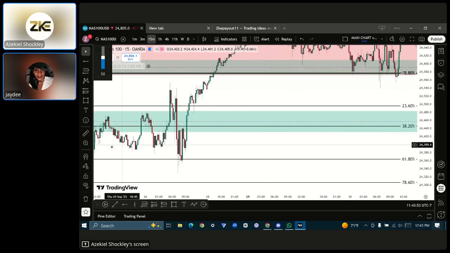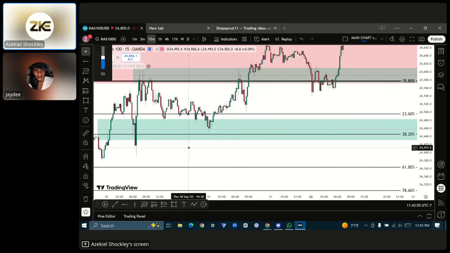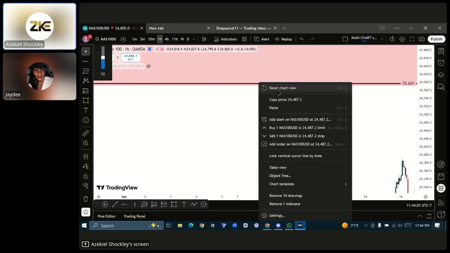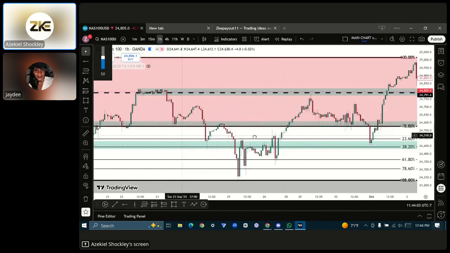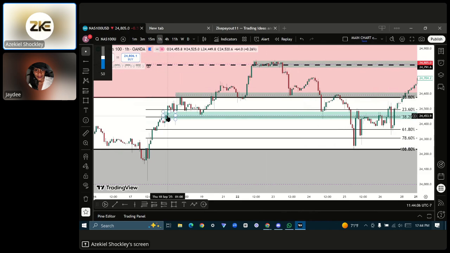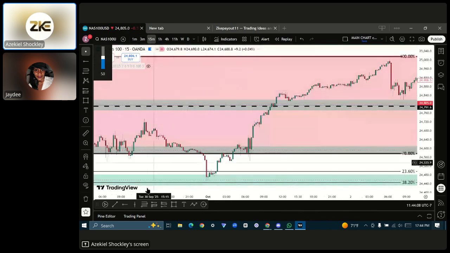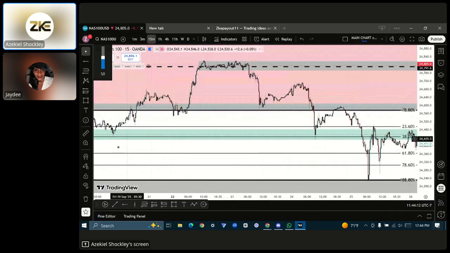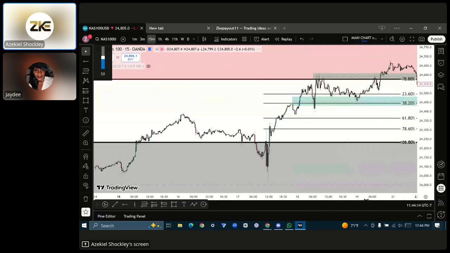Boom. So now I know here, this is also a point of interest. I know it looks ugly, but this is the true point of interest because we drew it out like this. Boom, this is how we drew it out. And it just looks ugly because we're on the lower time frame. But boom, and then I just go down here. I'm like, bet, this is my point of interest.